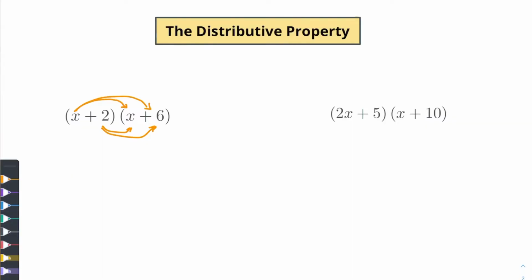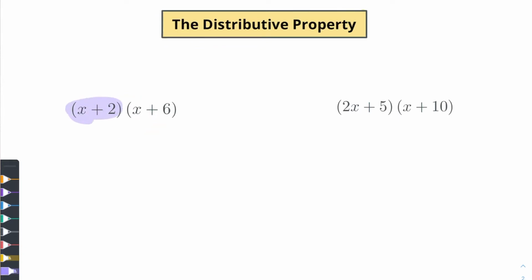Now I'm going to focus again on the distributive property because we're going to see where this ties into our quadratics. So let's say we're not going to use these arrows. What does the distributive property actually say? It says I'm going to take this set of parentheses and multiply it across this set of parentheses. So I'm going to take the purple x plus 2 and rewrite it as x plus 2 in purple, and I'm going to rewrite this as x plus 6 in blue, so we can actually see where these things go.